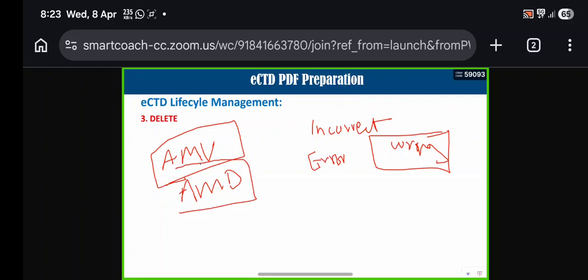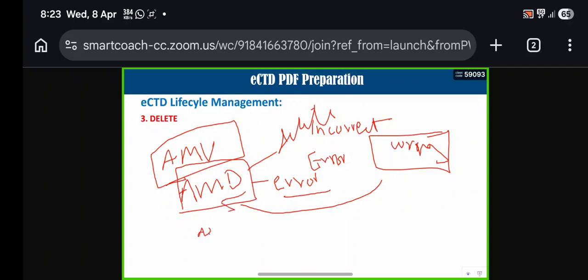Method development report. Now, in this case, this is an error, right? This is the mistake that happened. So you have to delete this document, and you can add the correct document. To do that, you can use the delete option.